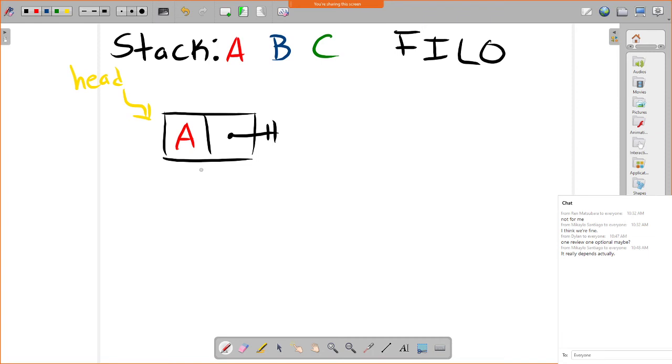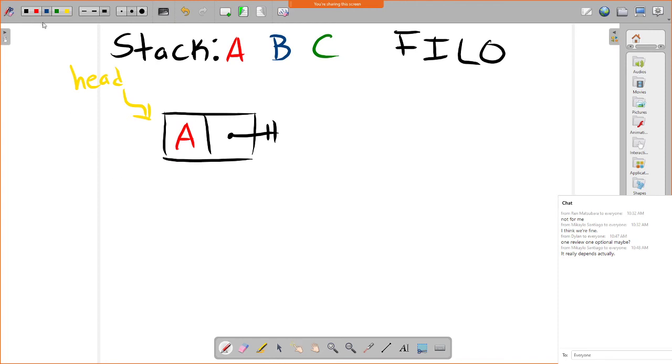So really the only difference between a stack and a queue in terms of their implementation, at least with a linked list, is that we want to put any new object at the front of the list rather than at the end of the list. In other words, the new object is going to need to become the head.